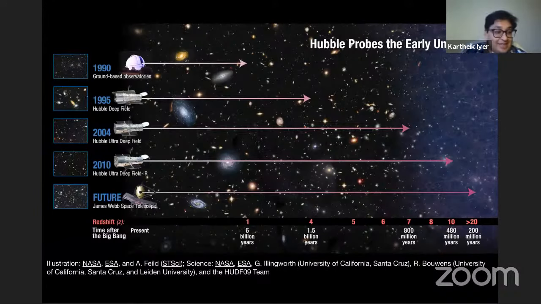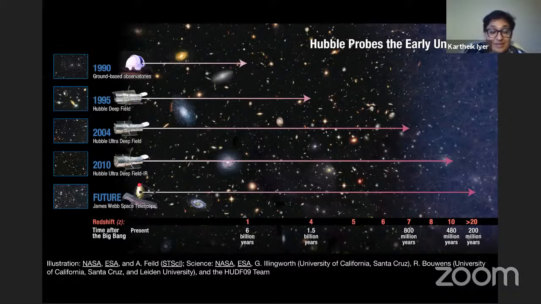And as the question said, as we get farther away, as we look at more and more distant objects, the light from these objects does get fainter and fainter. So you need telescopes that have increasingly high sensitivities to be able to look at objects that are farther away. Ground-based observatories were only able to go up to a certain redshift, and after that, the objects got too faint for us to observe. Once we started making telescopes that could go into space, we started looking at objects from whom the light came from farther and farther away. And we're able to use the increased sensitivity of these telescopes to look at these distant objects.